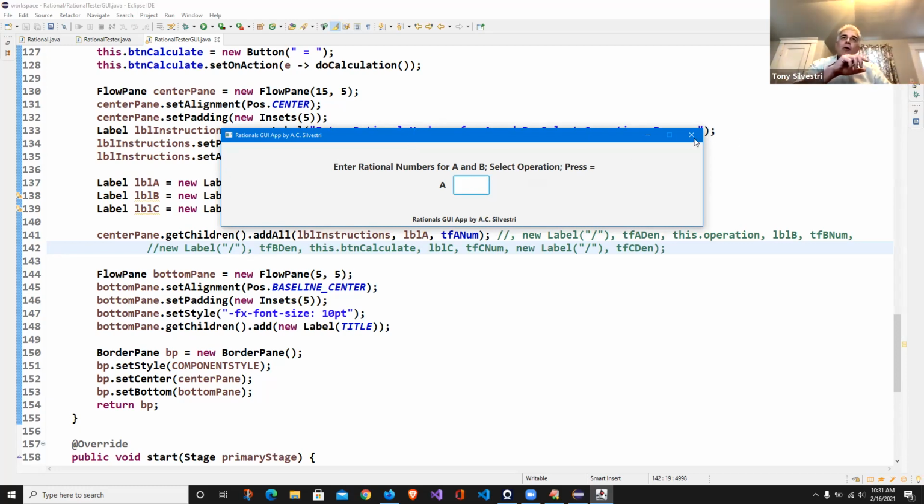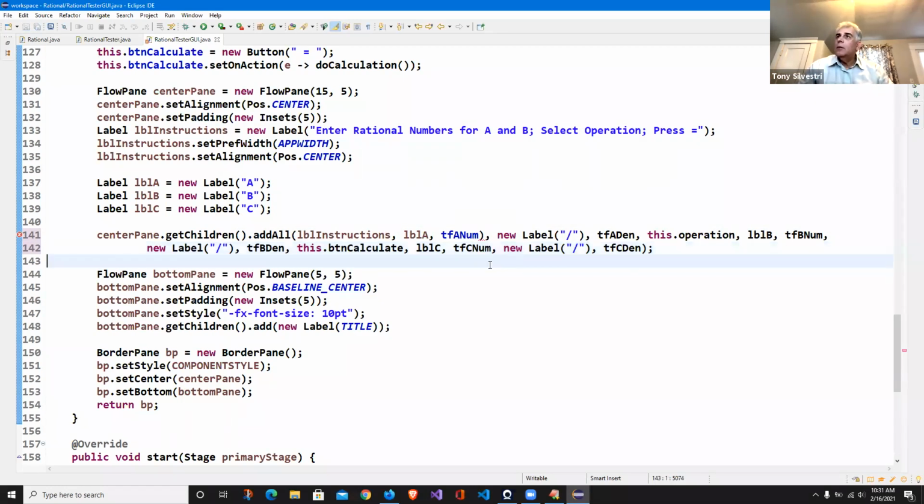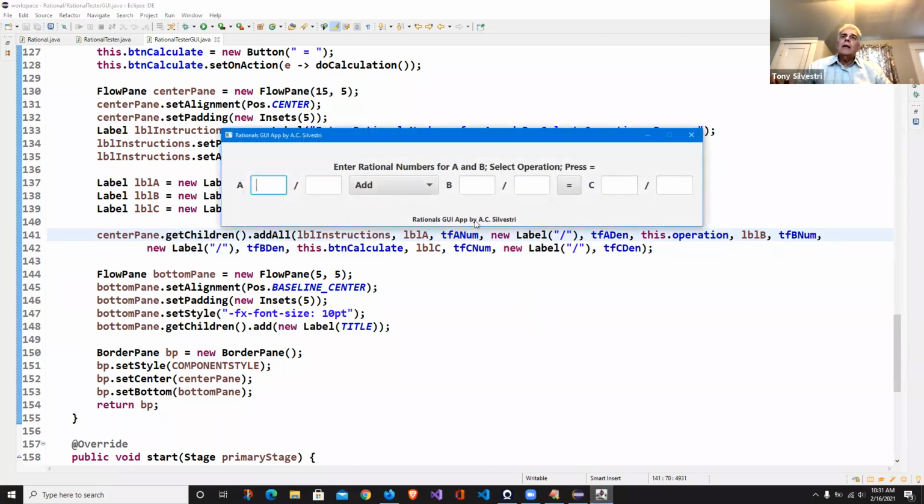Okay, so if I go back to what I had before, all right, uh-oh, I screwed something up. Oh, right here, there it is. Run that. You go back to what we had before. Okay, I added those components and that was enough room. If I added more components and there wasn't enough space here, it starts another row. That's a flow pane. That's a flow pane right there.